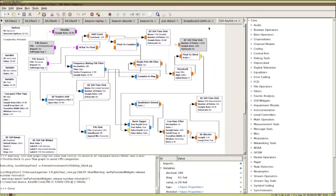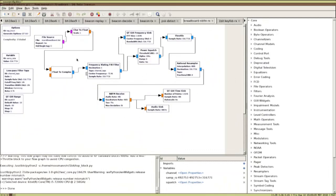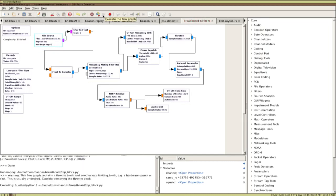And then I'm going to bring up a little flow graph in GNU Radio. I don't have time to go into it in detail, but I'm taking this file that I just captured over the air, and I'm going to see if I can recover audio from it. And in software, I should be able to do this.